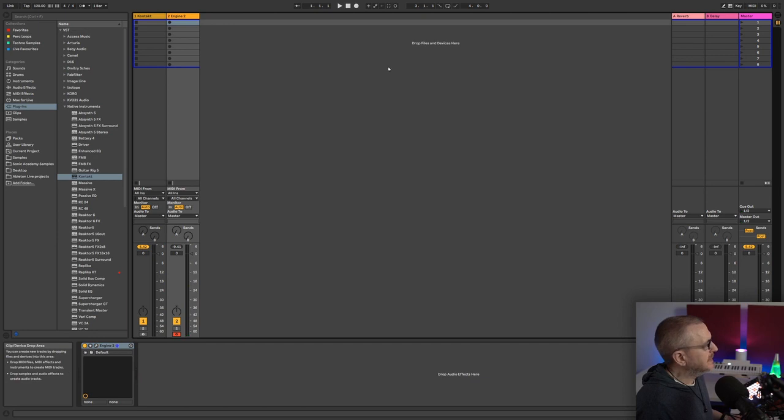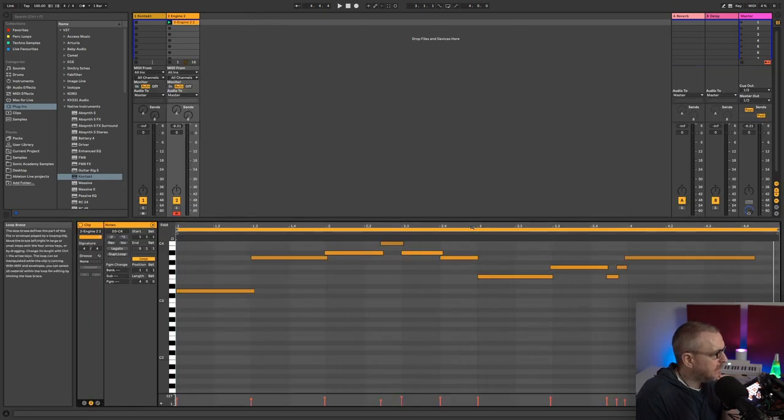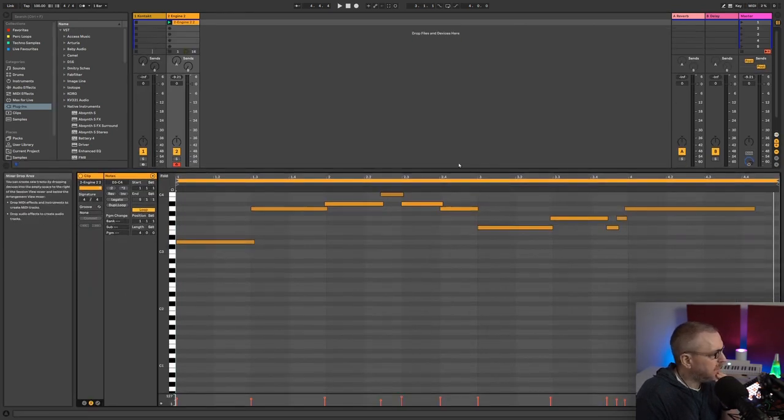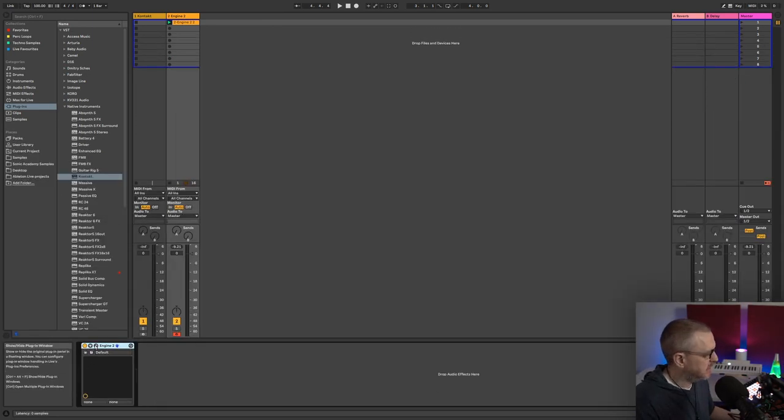So what you can do is, let me just take the tempo down a little bit. There you go. Something like that. So I just wanted to get some MIDI in, and so we've got these notes in now. I think these are the key switches. I just need to double check where the key switch ranges are. Yeah, there.